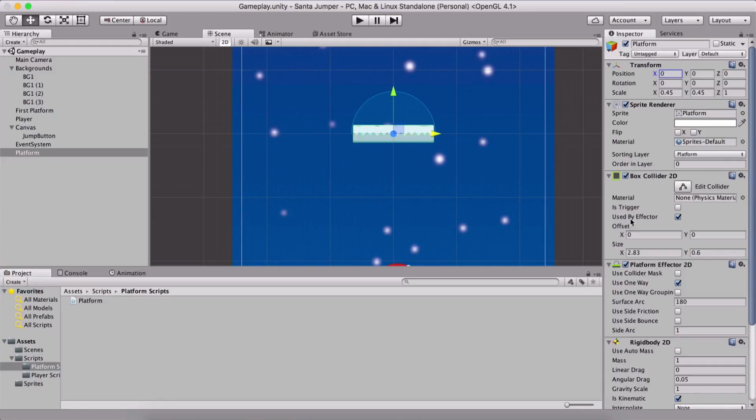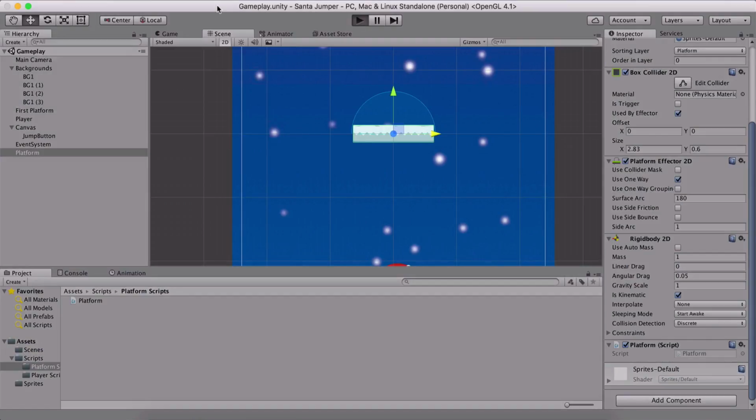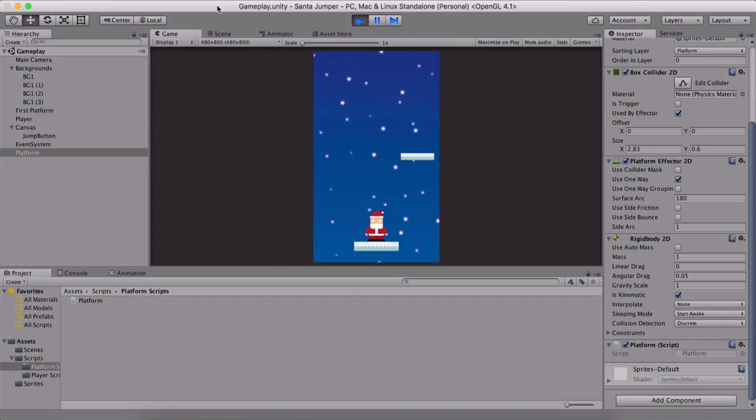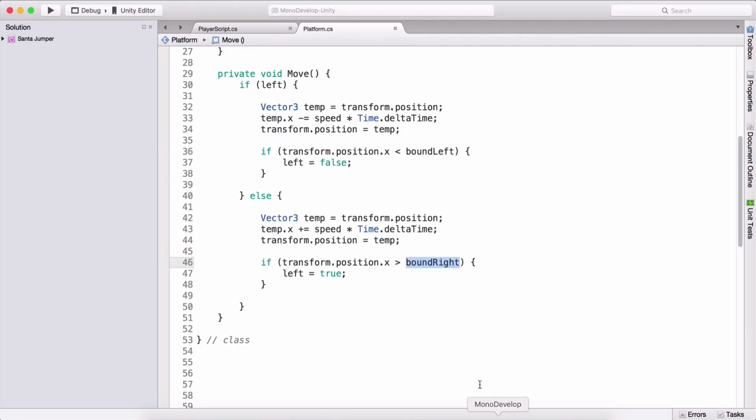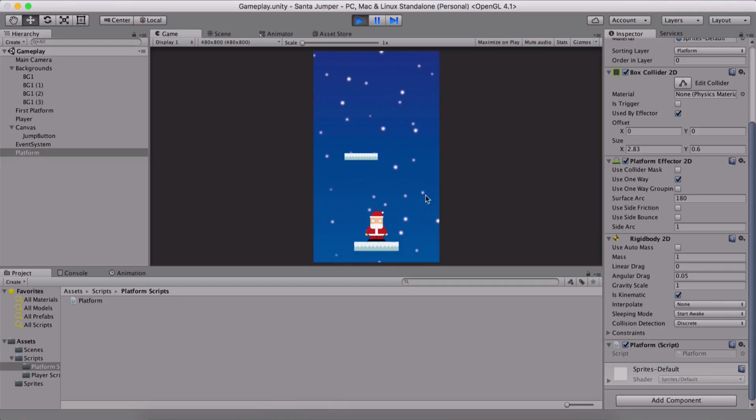And we can test it out right away because we have attached our platform. And notice now, if I run the game, how our platform now goes up to here and then starts moving backwards. Again, go up to here and go to the left side. From the left side, go up to here, then to the right side, so on and so forth. That is because we have tested it right here, because that's why we took the bounds left and the bound right, which is somewhere around here and somewhere around here.